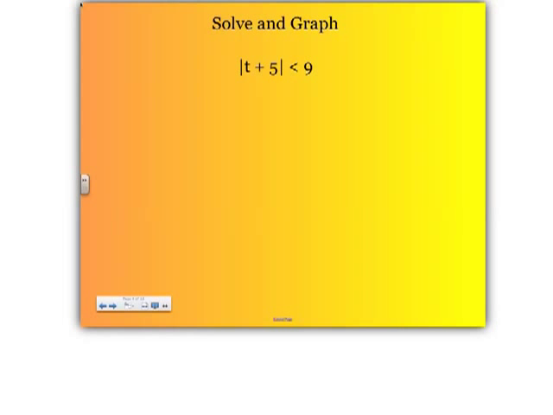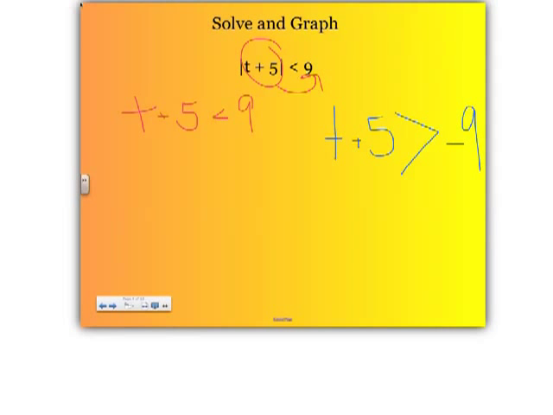So if we took a look at this inequality here, I'm going to set this up with two separate inequalities. I'll have t plus 5 is less than 9, because that would be true. If t plus 5 was less than 9, then that would be a true inequality. I'm also going to say t plus 5 is greater than negative 9, because if it was greater than negative 9, it would also fit the inequality. So I'll solve this just like I've solved inequalities in the past, and I'll find out that t could be less than 4, and here t could also be greater than negative 13.